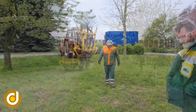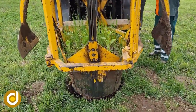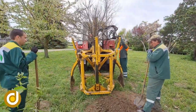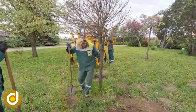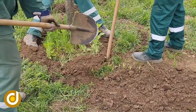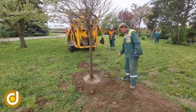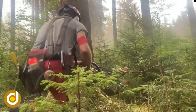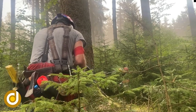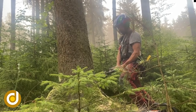Additionally, the machine minimizes damage to trees during transportation, as it does not require excessive pulling or squeezing of the roots. All tasks are controlled by an integrated automatic control panel on the machine, with only an experienced and professional worker needed to operate it reliably and accurately. This machine not only saves time and effort, but also ensures safety and efficiency in tree planting. It's easy, isn't it? Trees can be planted quickly. The final task is to level the ground to ensure the trees are firmly rooted in the new area.